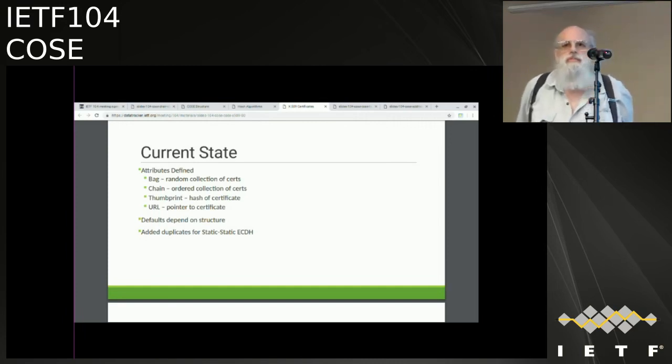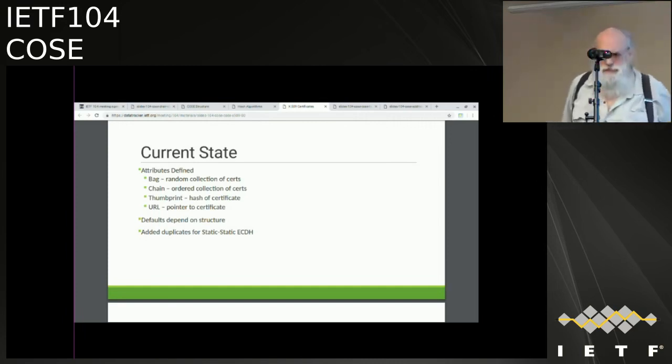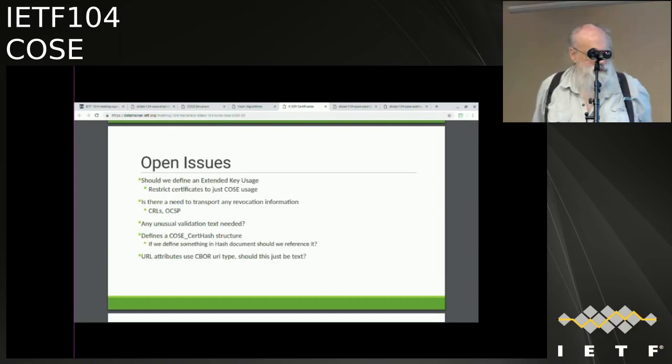Right. So yeah, TLS signs over it. Signed exchanges include both a URL and a thumbprint. And there's a question of, is it the thumbprint of the leaf certificate or the whole chain? And we sign over the thumbprint. Okay, so those I think are still open issues for discussion on the list.